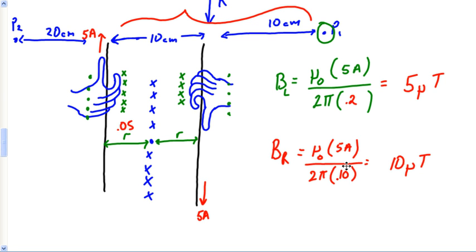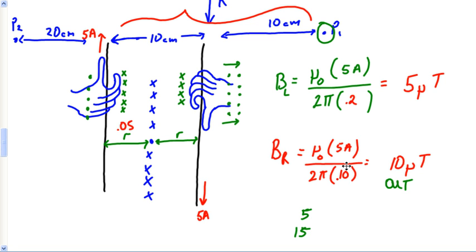Now, we need to go back and figure out these directions. The answer to this problem is either going to be 5 or 15. You've got to figure out, are these going to add together or take away from each other? So I'm going to go back and look at the right wire. Anything to the right of the right wire, look at the dots I've already put here, is going to be coming out. So my 10 is 10 microteslas out of the page.